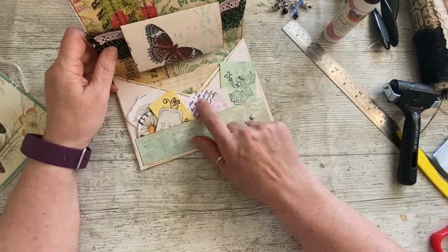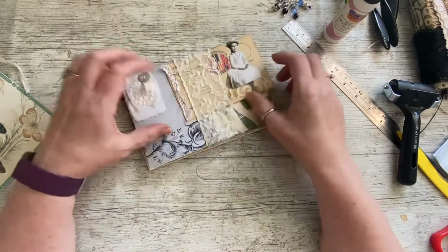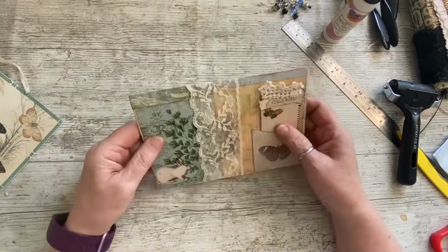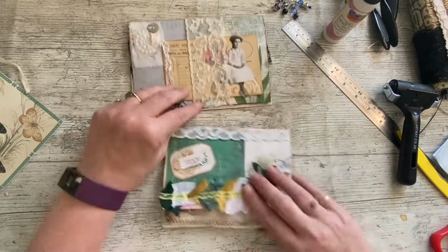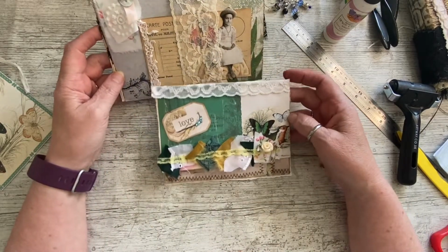Now, if you receive this, you could use what's in here to actually embellish the envelope more, couldn't you? Anyway, what do you think? Is that a nice piece of happy mail, do you think? Definitely enjoyed playing with it and used a lot of my pieces up. Yeah, they are quite different, aren't they? It's a good way to use up an envelope.